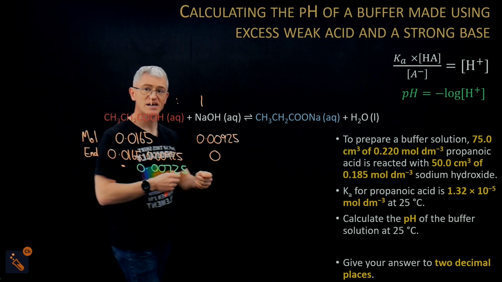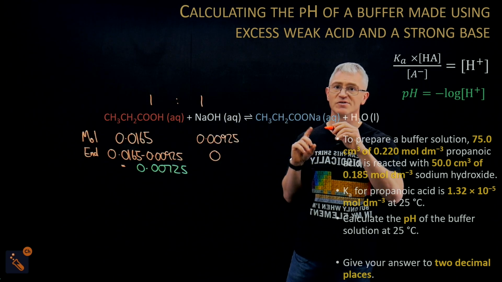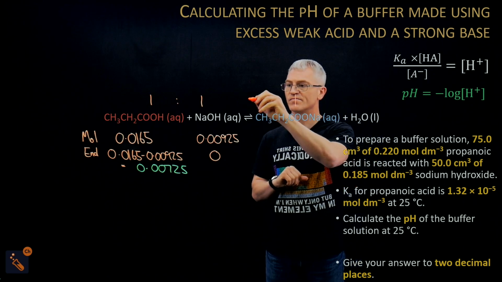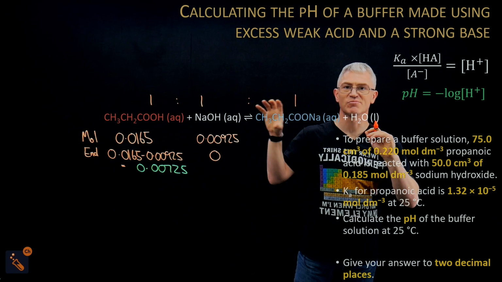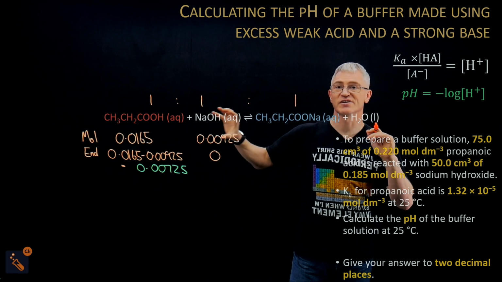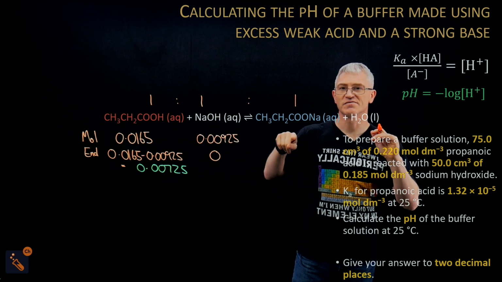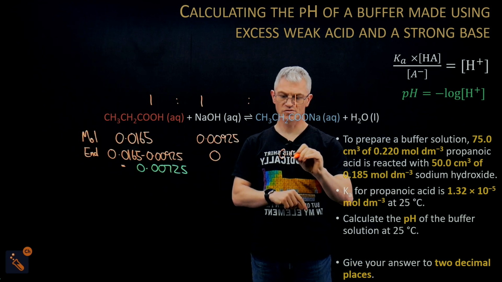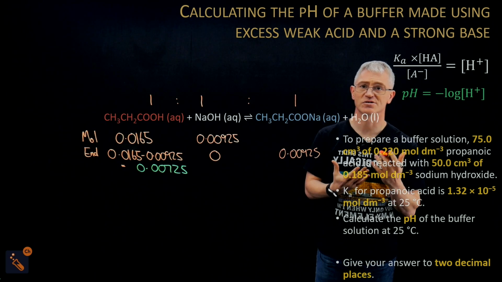And then we go across here, and the ratio continues. So that means it's then a ratio of 1 to 1 again. I'm not worrying about the water for now. It's 1 to 1, and this is our A minus. The sodium hydroxide is the limiting reactant, so I've used up all of that, and it's a 1 to 1 ratio, and therefore I'm going to make 0.00925 on this one. This is like your ICE tables.